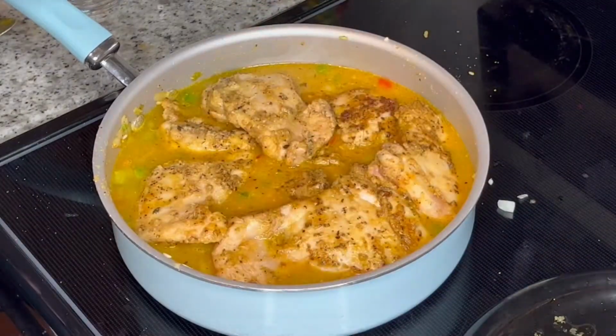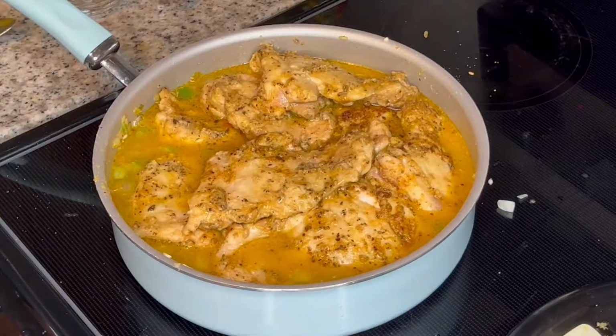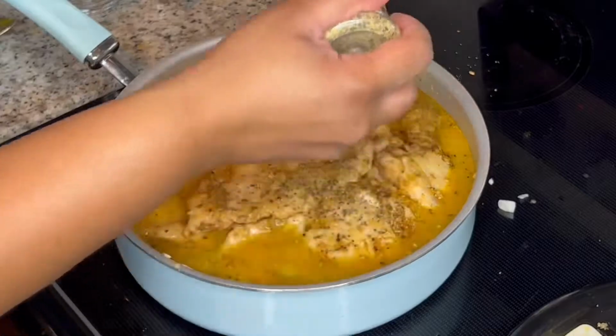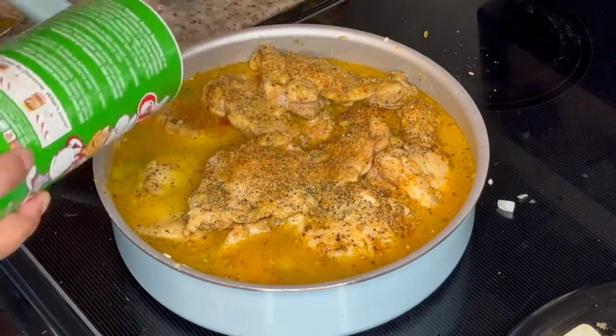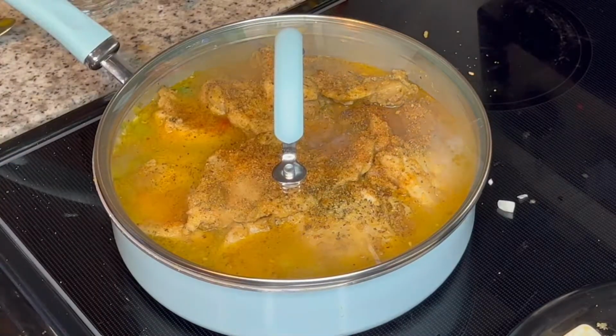And you can also add chicken stock while it's cooking if you feel like it's not going to be enough, or if it's burning at the bottom, just add a little bit more chicken stock. You don't want to add too much right away because it will overflow and then you'll have a whole mess to clean up. And I am adding a little bit more seasoning before I let it go.